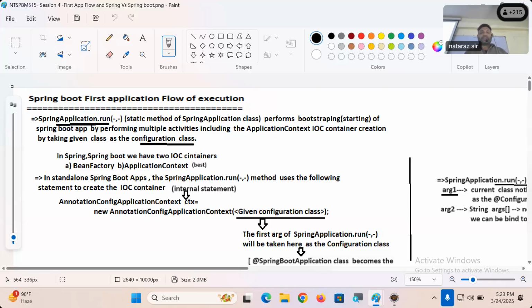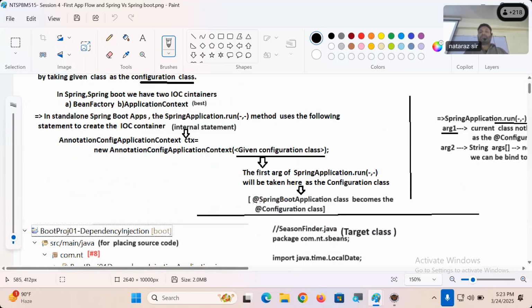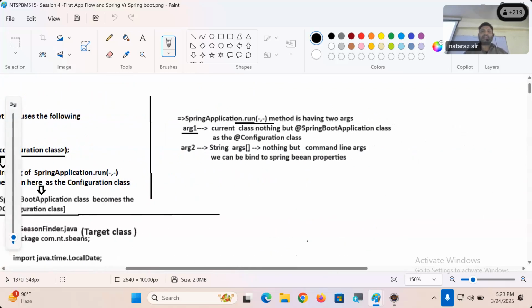The first arg of the SpringApplication.run method will be taken as the configuration class. That is nothing but the @SpringBootApplication annotated class, which is nothing but the configuration class, right? So the SpringApplication.run method is called with two arguments.